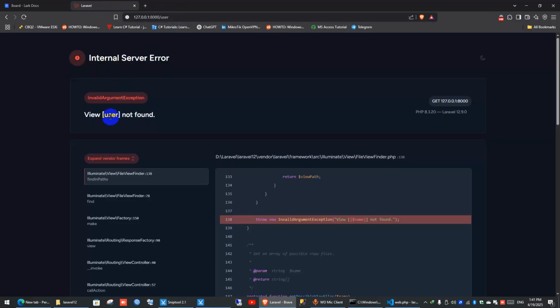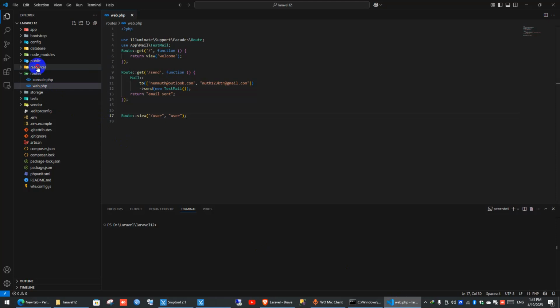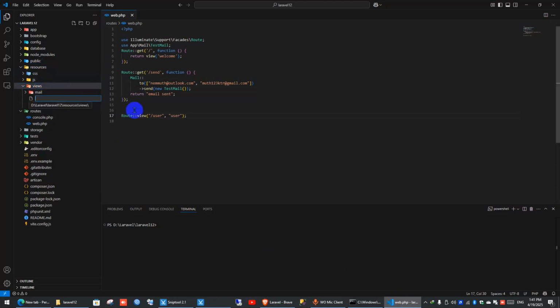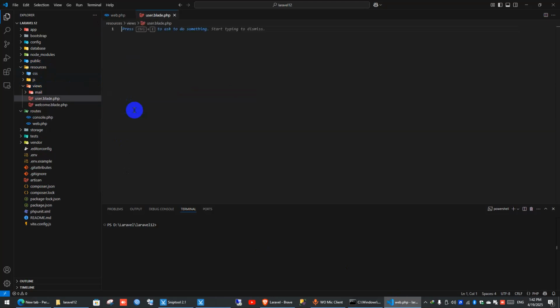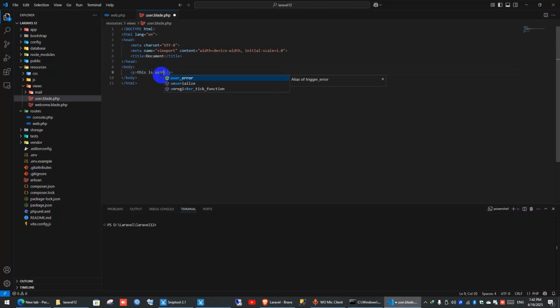Okay, that means the view user is not found, so we need to create a view in resources view, and we click new file, user.blade.php. I just type an HTML file and then a p tag, this is user page.